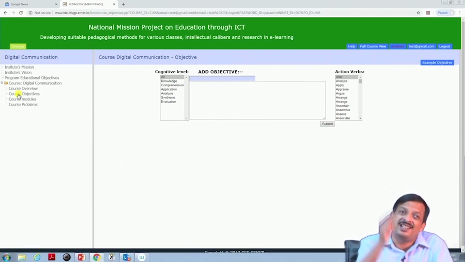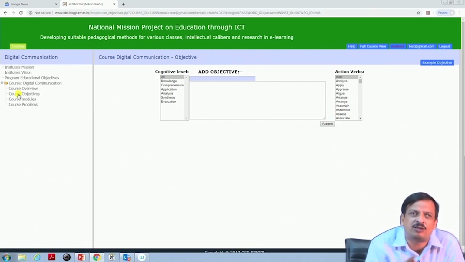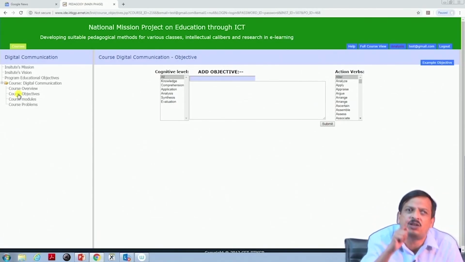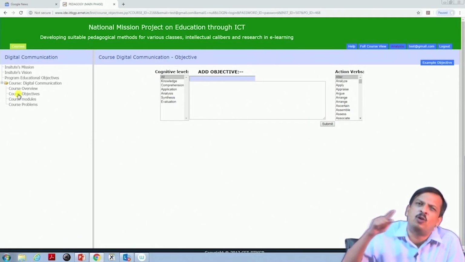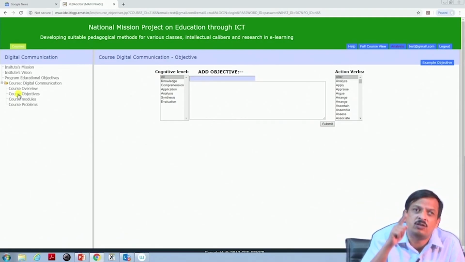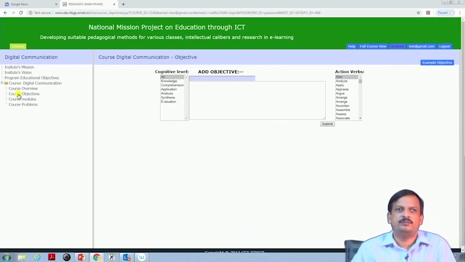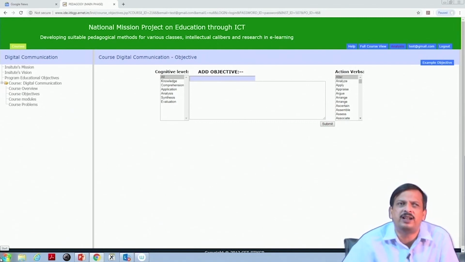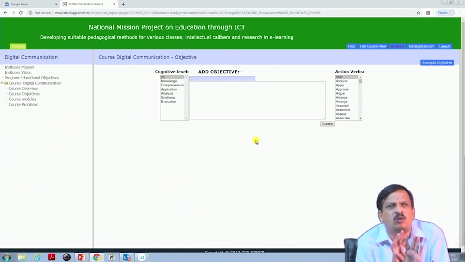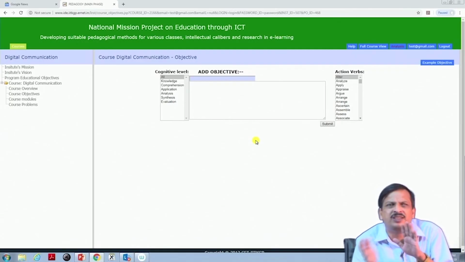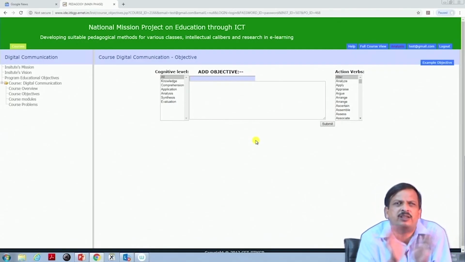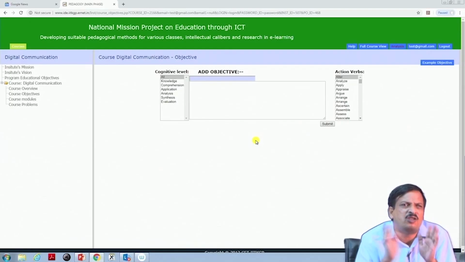Define certain things is required, but that should not be included as a course outcome. They are not the major outcome. So, they may be a module or unit outcome, not a course outcome. Clear? Now, how do you write the outcome in this software? What kind of help is provided? In this framework, suppose as a teacher I do not know what Bloom's taxonomy is and what action verbs exist and how they are categorized, that is not my knowledge.